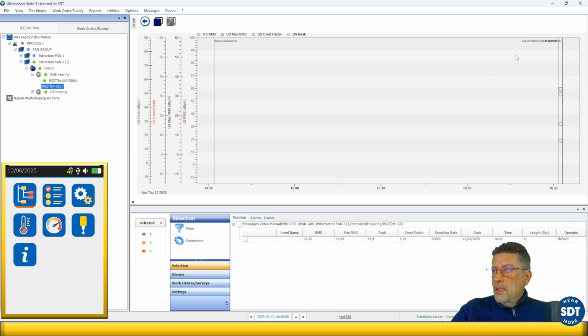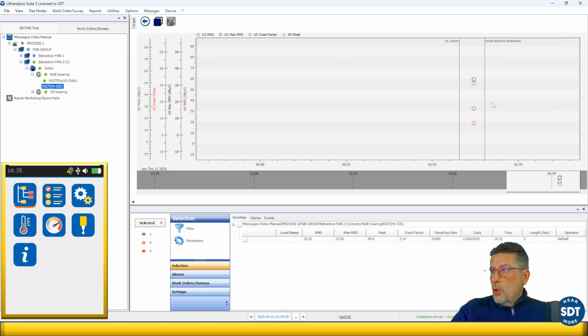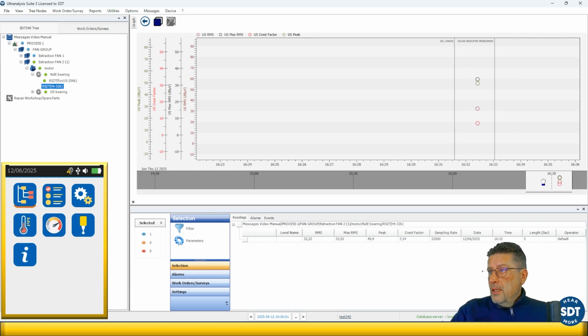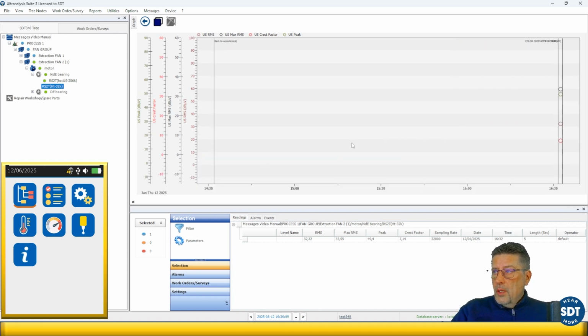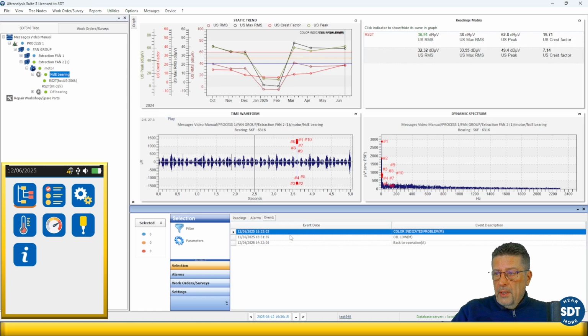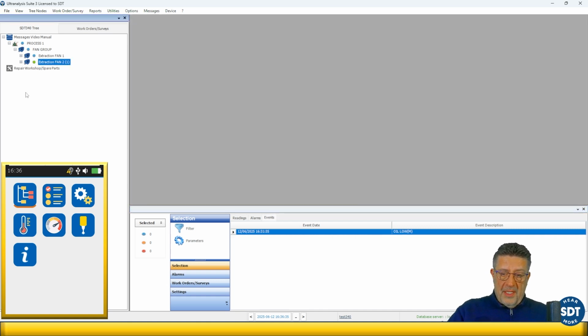Here it is. So we have 2 messages that we added: oil low and oil color indicates problems. So all the messages that we add will be added in a trend, and also you can look at them here. So go up to the measurement point, because this is a measurement level, it's a sensor level. Go to the measurement point level, and you click here in the bottom tab on events, and you will see all added messages. Same with all other messages you add, same with all other assets.